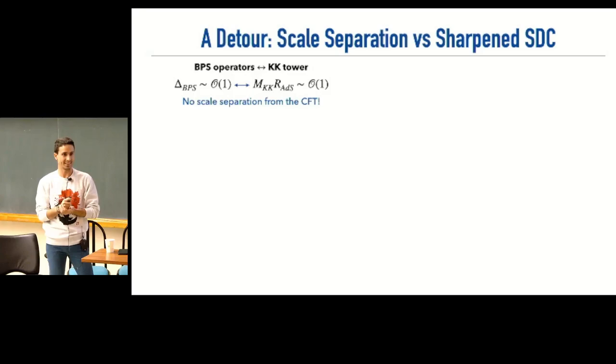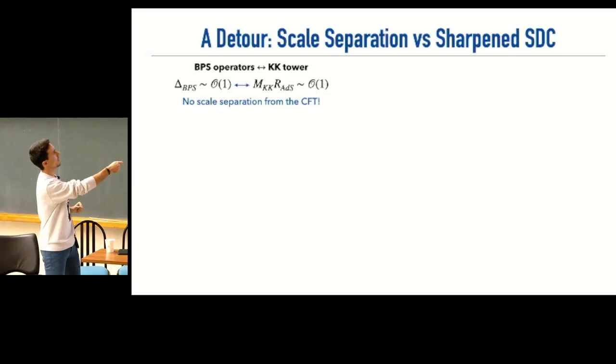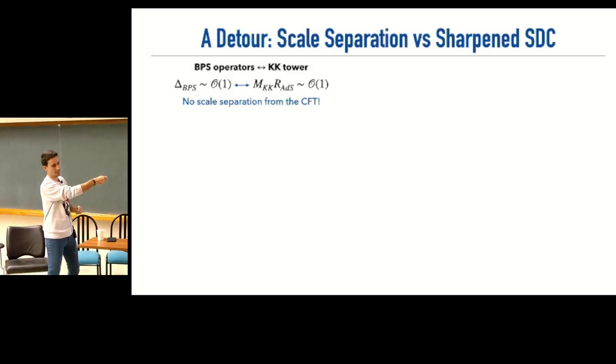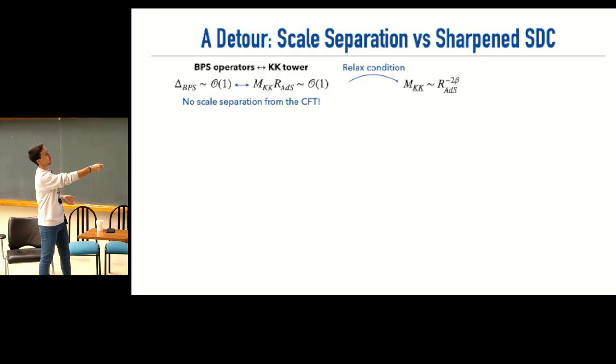let me actually now take a little bit and I'm going to discuss some relation with this exercise and scale separation. So notice that I wrote down this. And as Thomas already explained, this means automatically that I have the separation for the CFT. So what I'm going to do is to relax this condition. So I'm going to take this condition, I'm going to relax it by putting a parameter. And from the CFT, well, first let me argue that this parameter I'm taking just has the CFT distance parameter for those of you that are familiar.